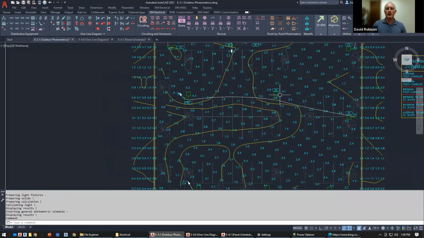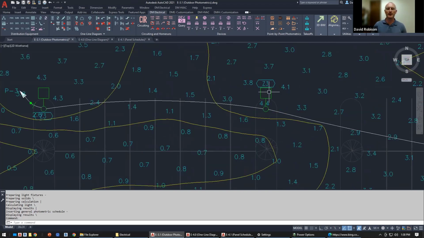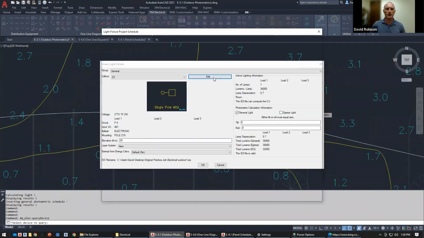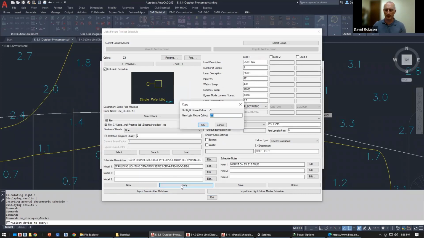We also now have a new option for the light fixtures to do multi-head light fixtures. Previously, if you wanted two heads, you kind of had to put two light fixtures on top of each other, and it was not ideal. Now we can actually create a light fixture that has multiple heads. So I'm going to go to my light fixture schedule here. I'm going to make a Z4.